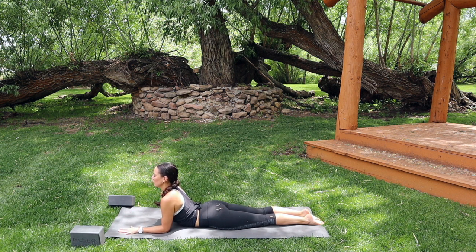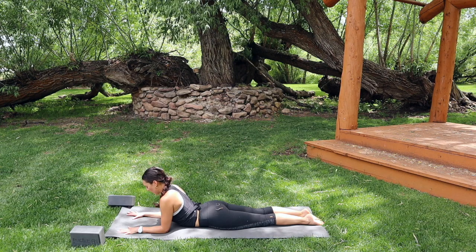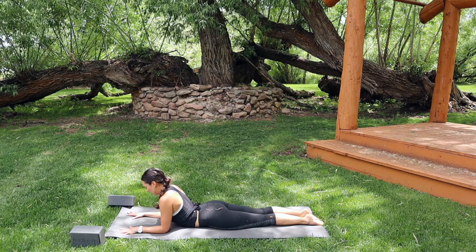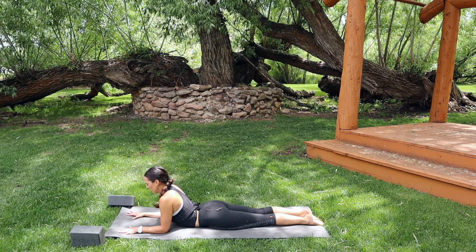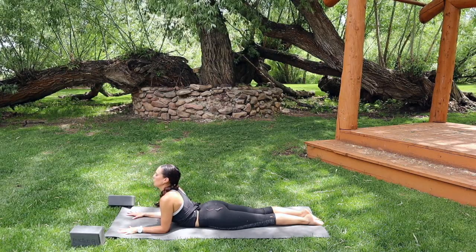Lifting the sternum or the chest bone, lifting the chin. And then just let the chin nod down towards the sternum. And then lift. This is really slow and really simple. Like you're saying yes. Taking the chin towards the sternum or the chest and then lifting the chin up.